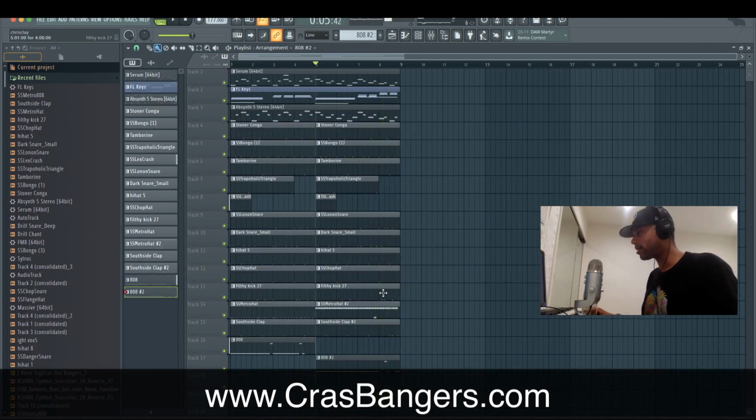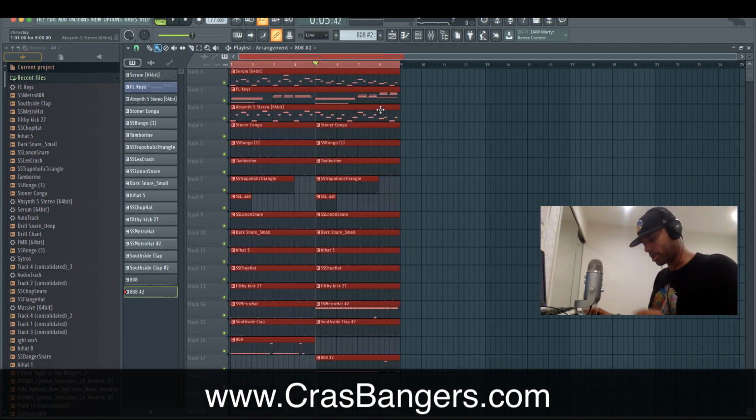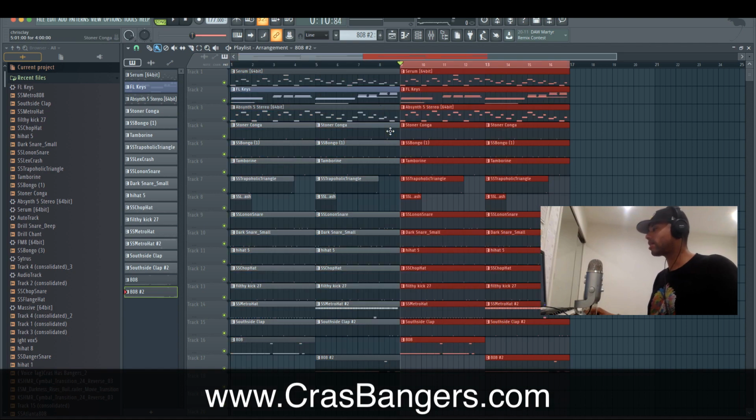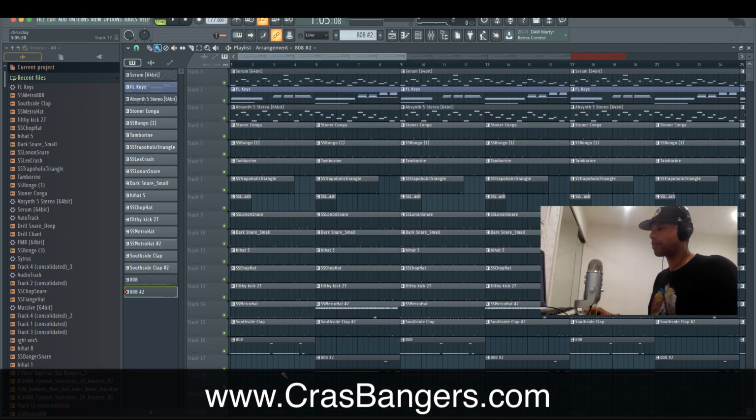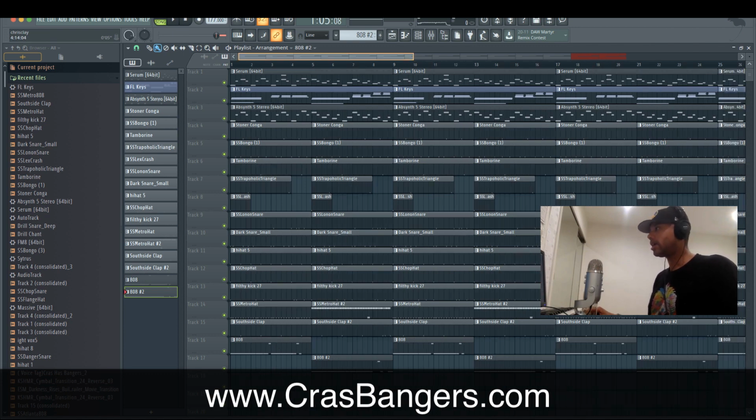So all those things added together are gonna give the drums that turnaround, and you can also do the same concept with your melodies. I'm not gonna do it right now, but just so you know, you can also do the same concept with your melodies. From there, once you have something, you then can spread it out across the grid.